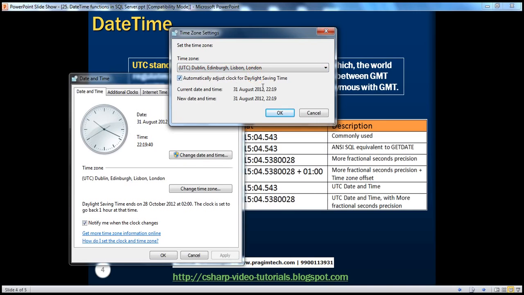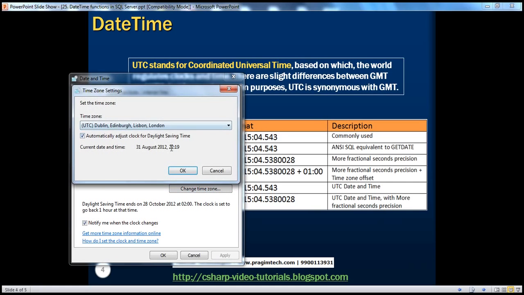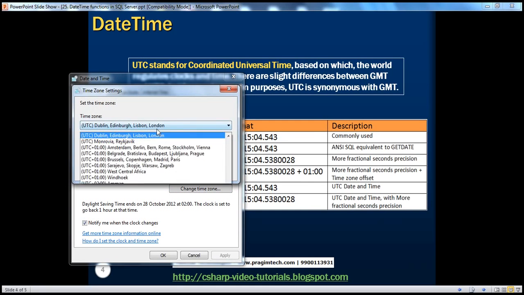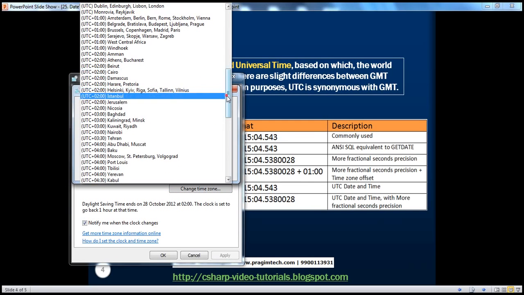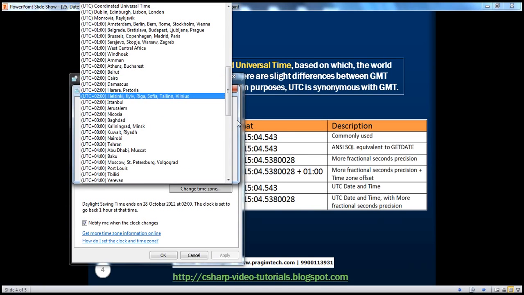So if I select London, let's cancel that, let's go back, change date and time, change time zone. Look at this, it's 22:19. Now if I select UTC time, there is 1 hour difference between UTC and London, but it doesn't show up in that drop down list.